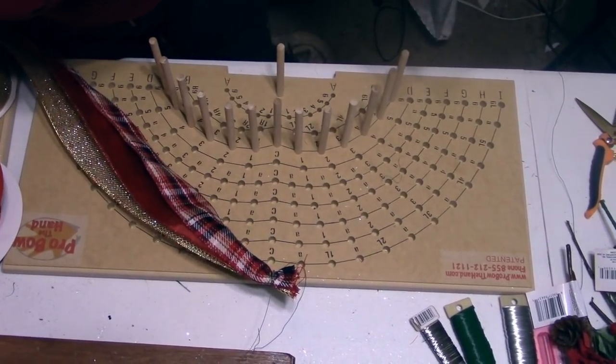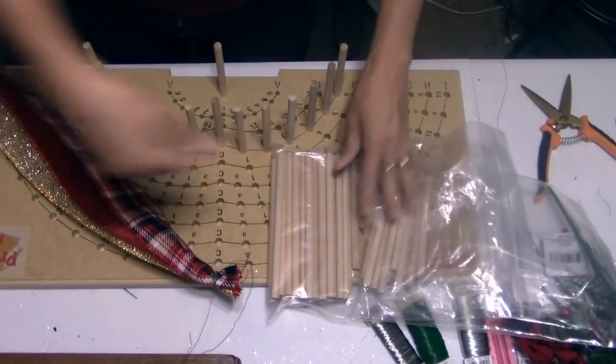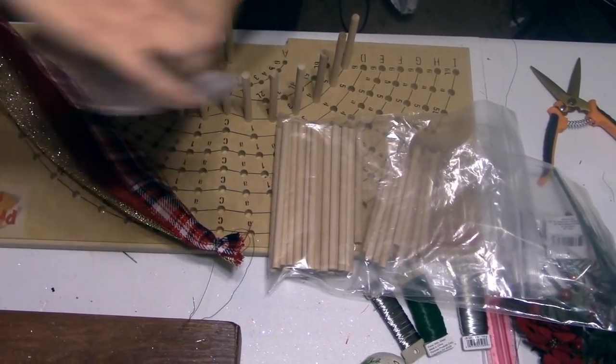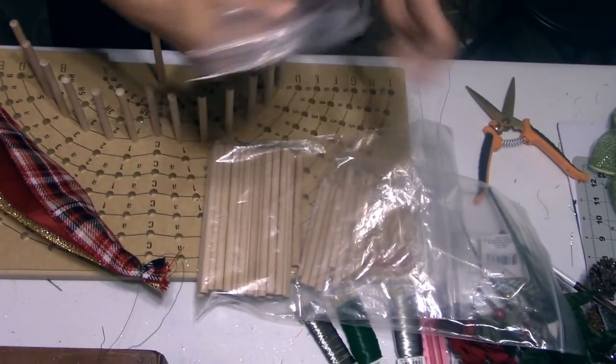So with your deluxe model, this is when I want to show you the difference. All of this and these come with it. You have your small ones, your big ones, your extra big ones, they all come with it.